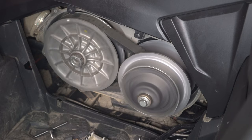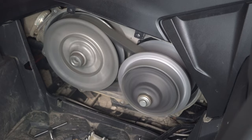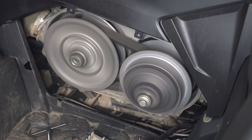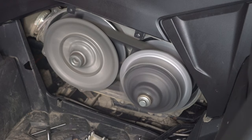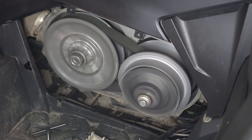We do have those rebuild kits on our website at an affordable price. If you notice here, when I give it gas my primary clutch kit catches the belt real nice and easy instead of slamming into it. It engages in a very smooth manner — that's how you get smooth engagement, it's all in how the kit is tuned. We also had some pretty quick back-shift there as well.